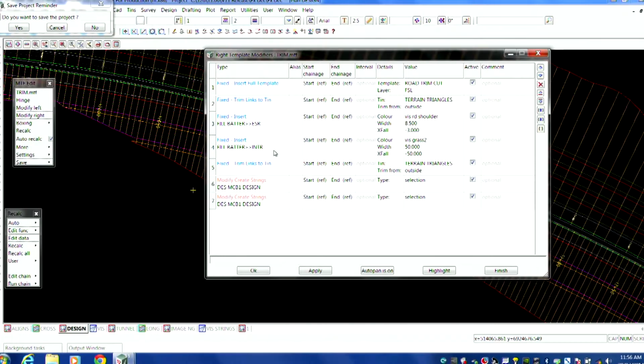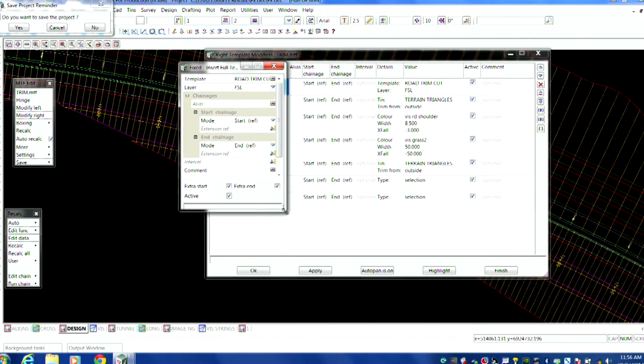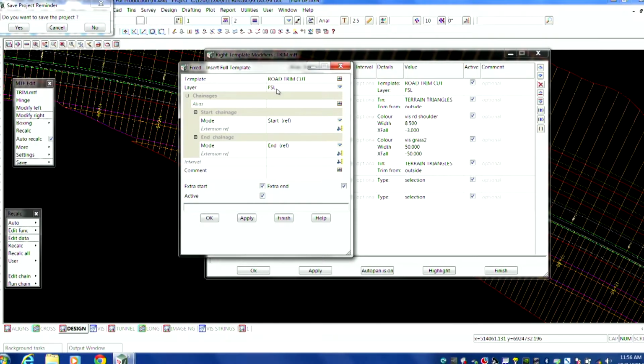Right, so I'm inserting my template. It's a little bit of a different type of template, and I put it on a layer called FinishService. This particular trim type utilises the layers, goes through a slightly different part of the code, so it works on a layer other than your design. So obviously I'm just using FinishService here, but it doesn't matter what you use, because who cares what those layers are? You just have a good naming convention maybe.